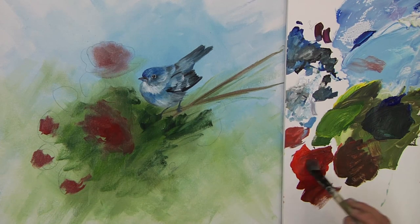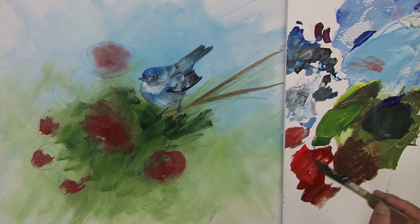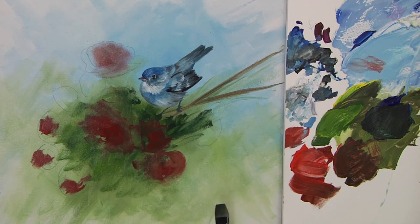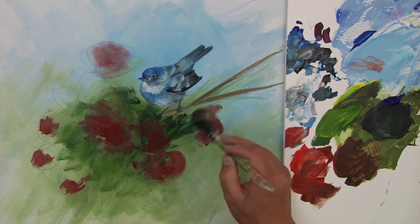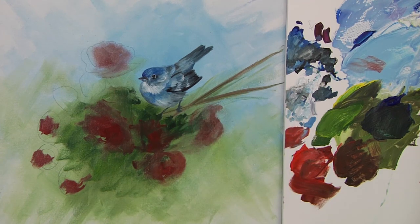And we'll apply some more, like right in here. This will be the bowl of this rose. There's going to be some red area right down here. I'm just going to take some red and apply some red in there, just to put that in there. And we'll hit another little red area right out here. You know, what is all in there? We don't know. I mean, we know from our final photo, but when I painted this, I don't know. I'm just putting up a nice casual application of that.